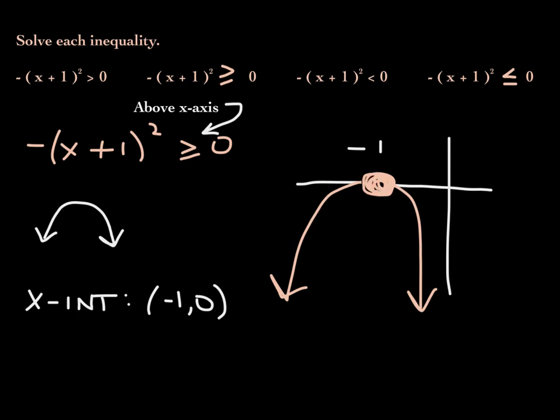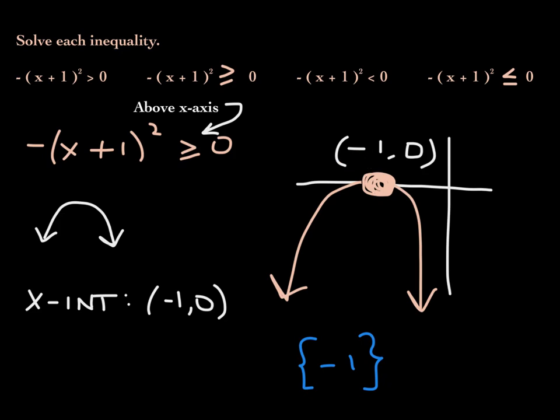Remember the ordered pair, everybody, here? Here, I'm going to remind us. The ordered pair here is -1, 0. So this inequality is saying, when is it greater than 0 or equal to 0? Well, it's never greater than 0, but it is equal to 0 right here, right? It's equal to 0 at that point. So then this inequality only has one answer, and that is it's equal to 0 at -1. Notice I'm using braces, and it's not interval notation because there's only one value of x for which this inequality is equal to 0, and that's -1.